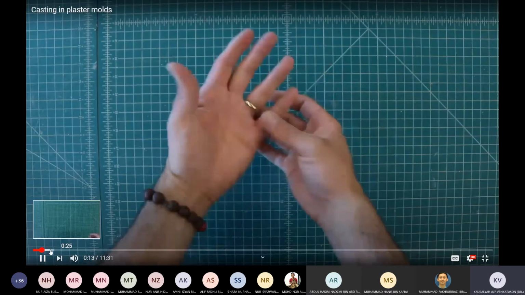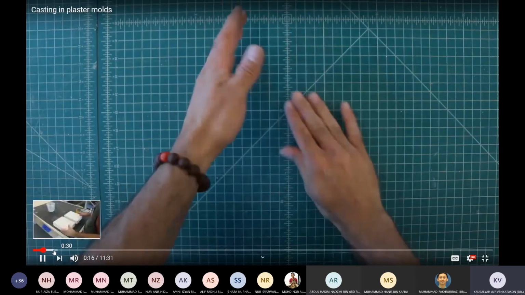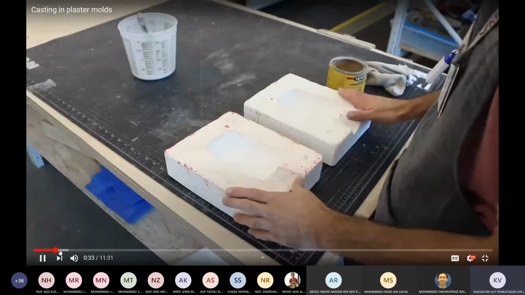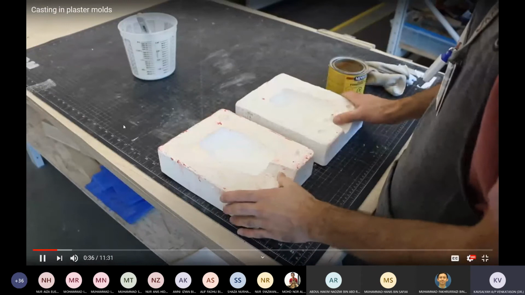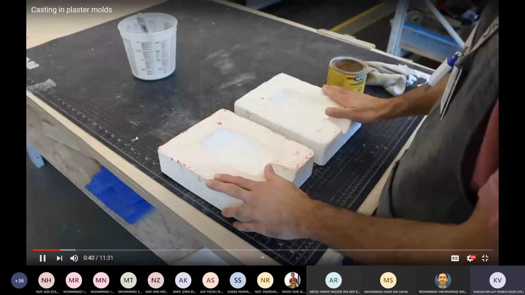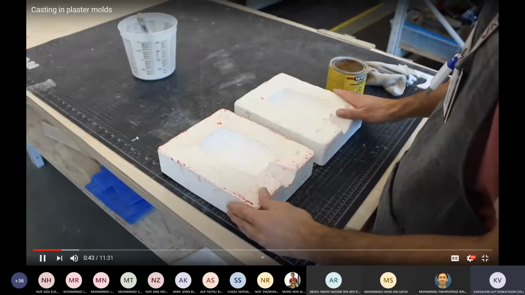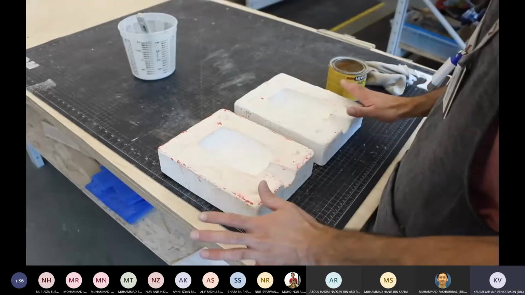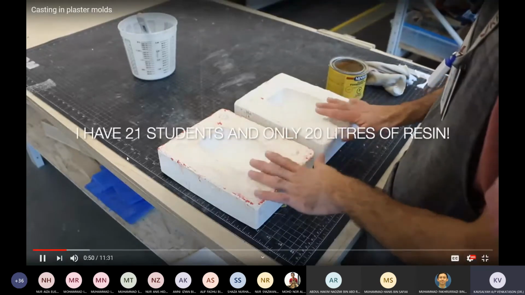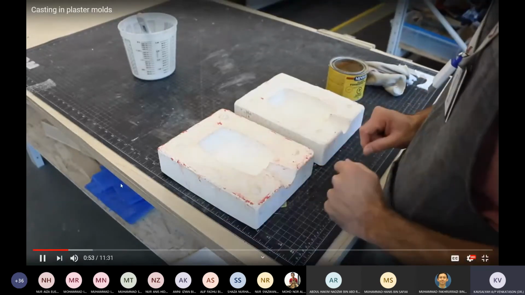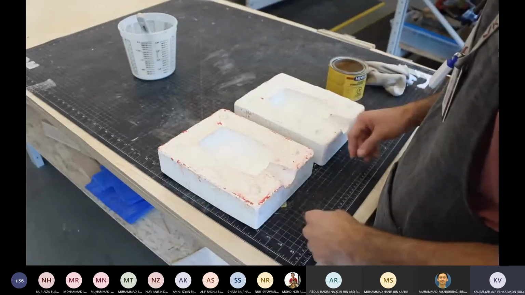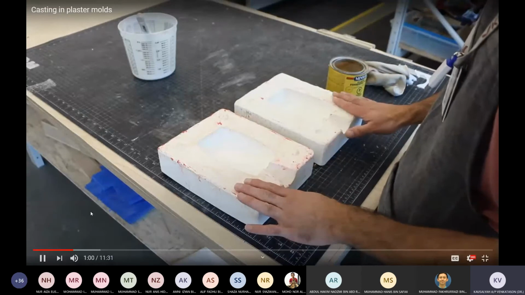For safety reasons, the first thing that we need to do is remove things and get them ready to cast plaster of Paris as well. Originally I was thinking of showing you how to cast polyester resin, which in the end is the exact same method, but I don't want to waste too much resin right now. This volume is too big. So just for practical purposes, to show you how to prepare molds and cast liquid into a mold, I will do it in plaster of Paris.